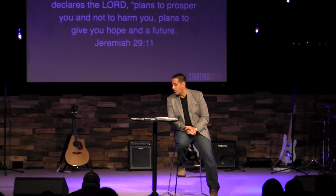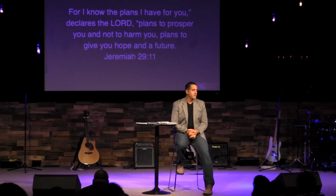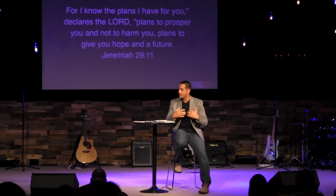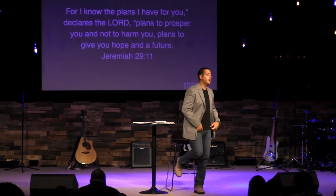There's a verse that many people are familiar with in the Old Testament. It comes from Jeremiah 29:11, at the top of your sermon notes there. It says this, "For I know the plans I have for you, declares the Lord. Plans to prosper you and not to harm you, plans to give you a hope and a future." Now, if we were to stop right there, that would be exciting news. That would be fantastic because God's got plans for me. They're going to be good plans. Everything's going to be up and to the top. It's going to be kind of like a mountaintop experience.